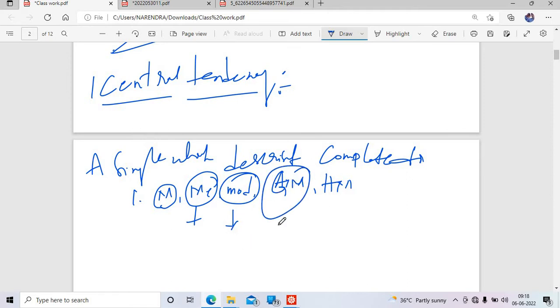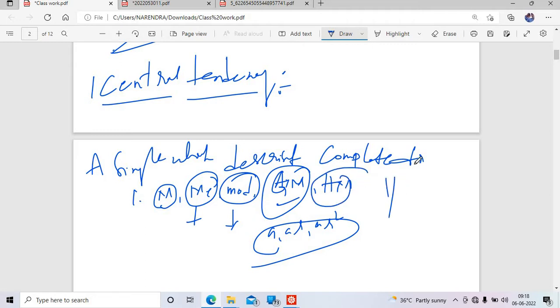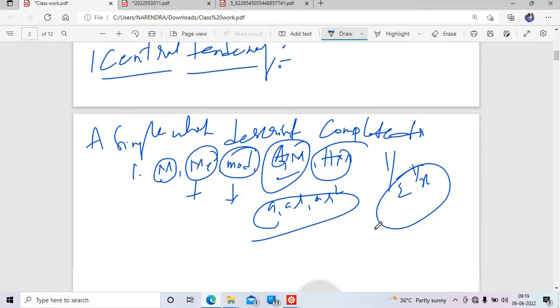Geometric mean you can use for data like squares, where it applies. Harmonic mean is 1 by the reciprocal of the given arithmetic observations, so 1 by x will come again. So this is about harmonic mean. I gave you one simple example for understanding this topic. Then we discuss some MCQs based on central tendency, and then you will get the full idea.